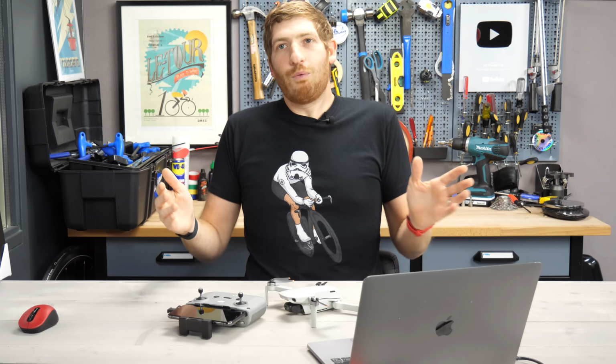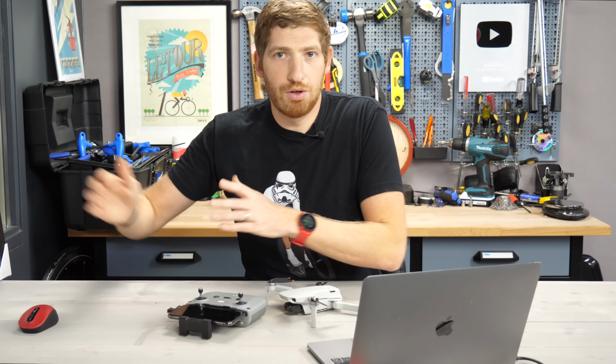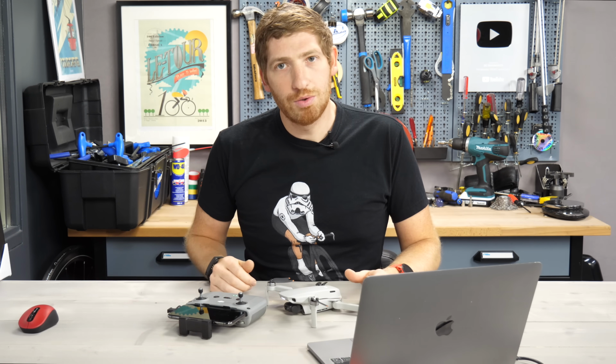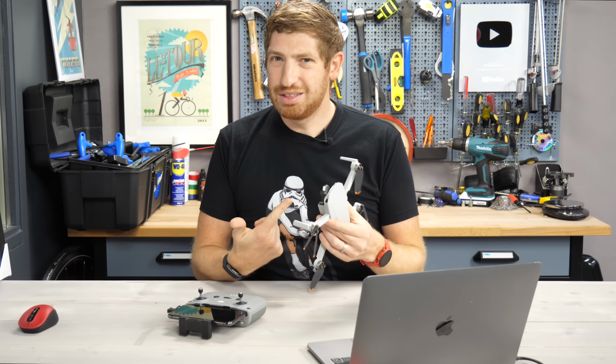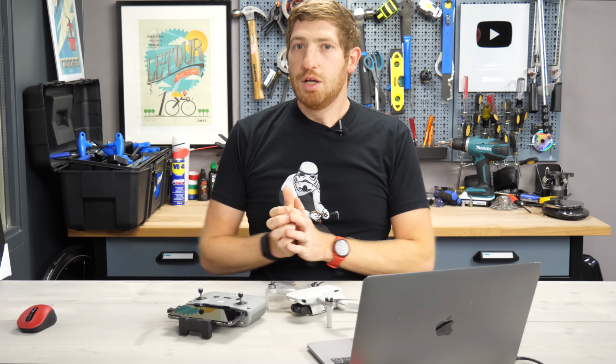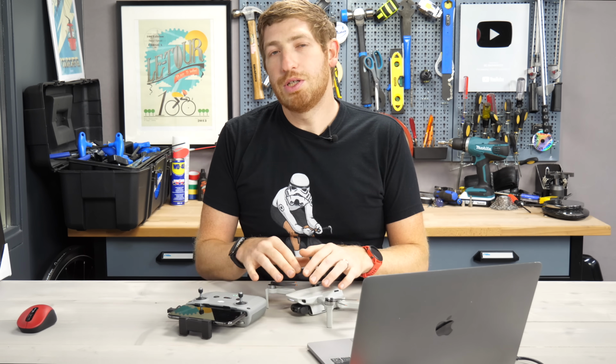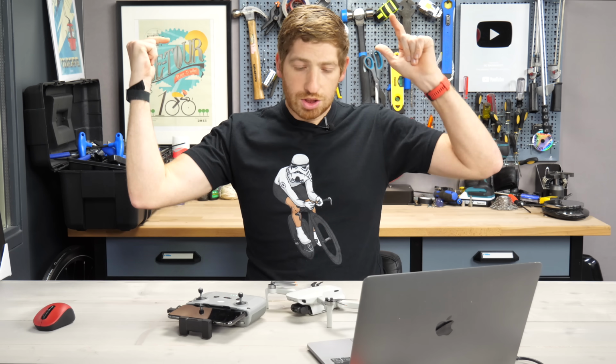And you may be asking yourself, why not just simply get a Skydio 2 or the Mavic Air 2 or a higher end DJI drone? And absolutely, if you plan to do a lot of sports tracking, this is the wrong drone for you. But if you just need a couple quick shots here and there, no pun intended, or if you have other things like weight limits or whatnot to work within, then this is definitely an option that you can make work in a pinch. Okay, so with that, let's just jump straight into the footage.